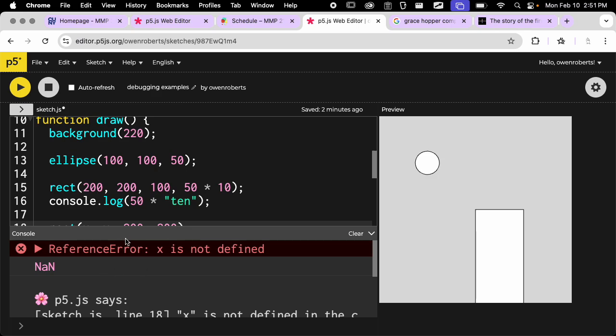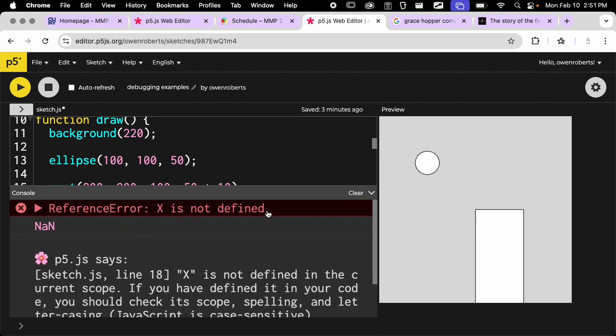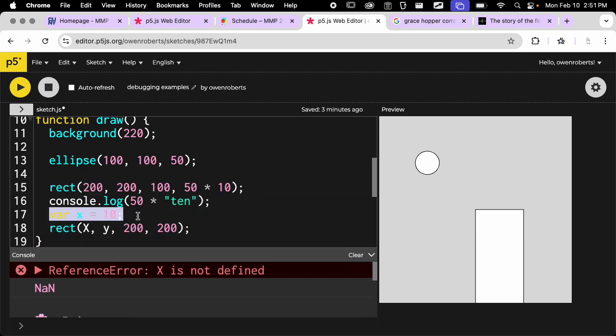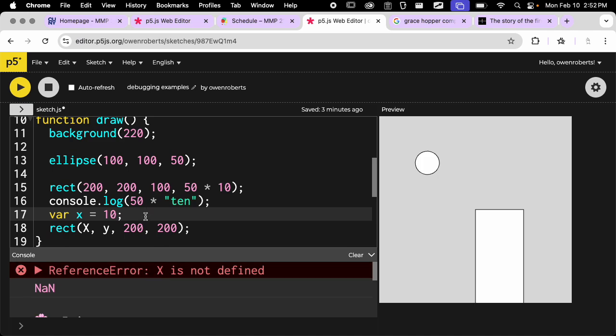Sometimes that's also a spelling error. Imagine I had a variable that did exist. Let's say I had a variable x equals 10, and then I was using x, but let's say I capitalized x. I would get the same error, x is not defined, even though I am technically defining x here. Since one is lowercase and the other is capitalized, it doesn't recognize that as the same variable. And so I get the same reference error. So reference error happens when you either misspell a variable or you use a variable that doesn't exist. So the syntax error and the reference error are probably the most common errors you're going to run into.